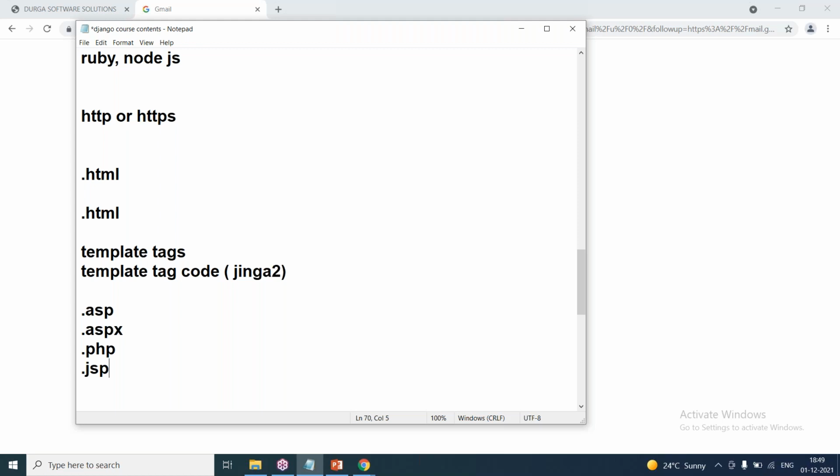So while practicing, while learning Django, you have to use a web server. Without a web server, you cannot see websites in the browser. Your laptop will work as a production server, because you are going to run the websites, and it works as a client also. So whatever system we are using while learning, practicing, and developing websites in Django, your system works as 3-in-1: a development server, a production server, and a client.